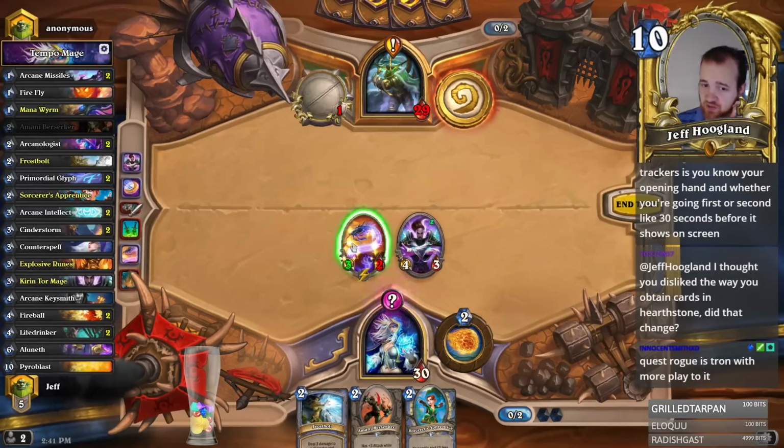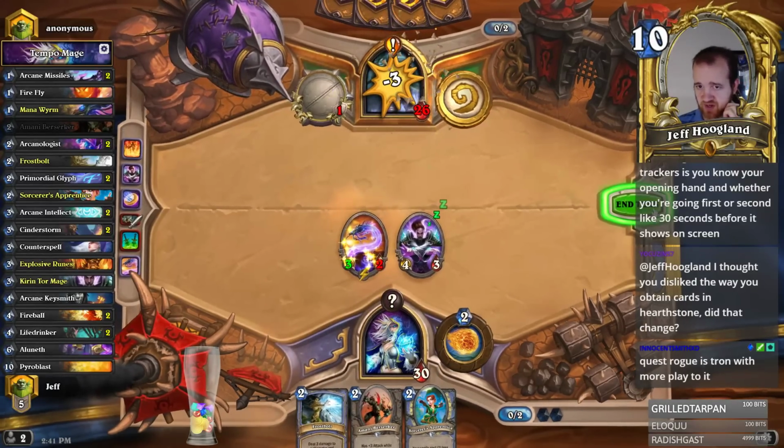So then the secret is also a spell, so it powers up my Wyrm, so my Wyrm gets to start beating down here.